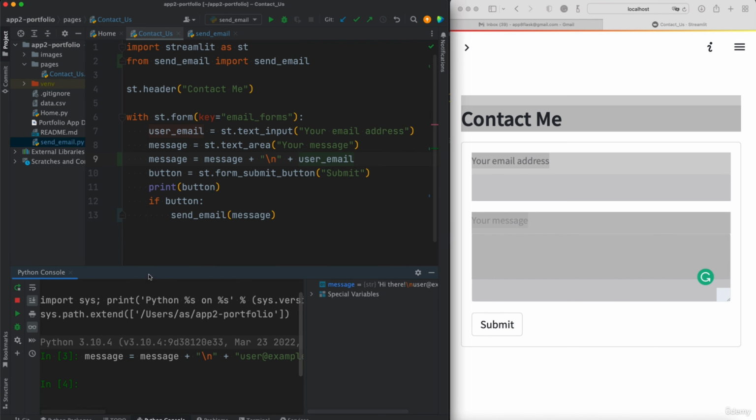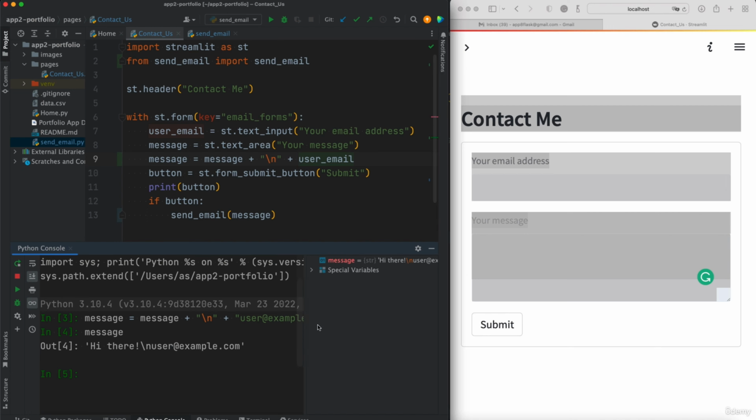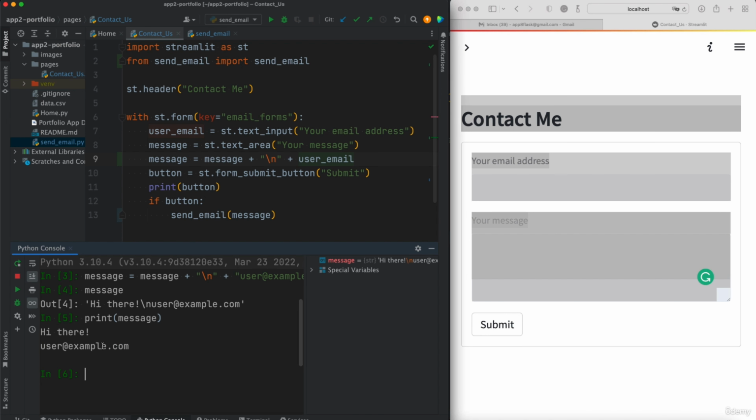If you press enter and then you check what message is, you're going to see that now we have this updated string, right? If you render it with a print function, it will have this break line instead of that n symbol. And in the email, this n symbol is also expected to be rendered as a break line.